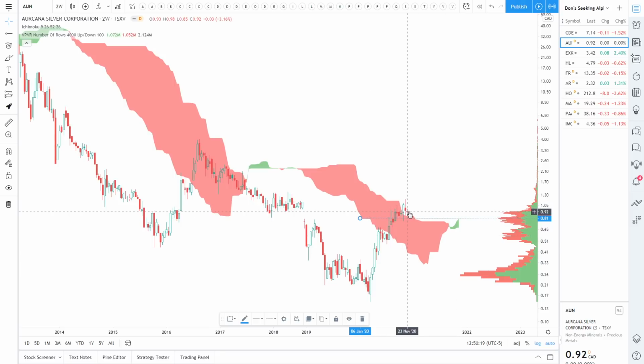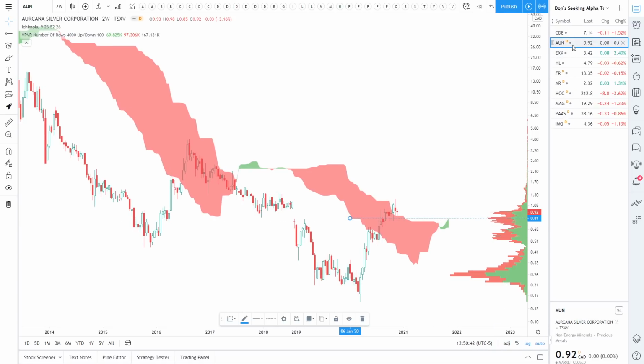They situate you where you are in the trend, where the next resistance could be. So right now this one is not bad. It's just out of the cloud, guys, and it's starting to create inclining green, which will be eventual support to bring the price action back up. So very early, look at that, you're above that volume defined support. So Arcana, I actually like it a lot.